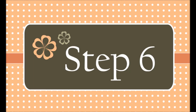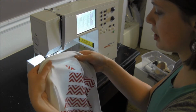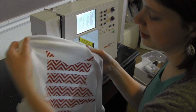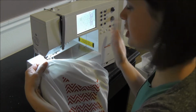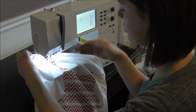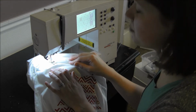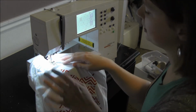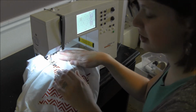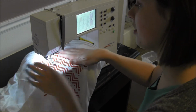And traditionally you would use a blanket stitch on this applique, but because this is a shirt for a young teenage girl, I want it to be a little more fun and exciting. So I'm going to do a small zigzag stitch with a really fun aqua thread to give it a little bit of pop of blue, because this is going to be for the 4th of July.